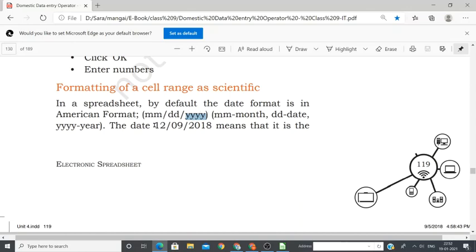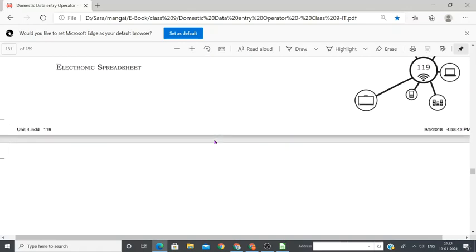So if you see the date 12/9/2018, it means 12 is the month, the month of December, and the date is 9. So 9th December 2018.